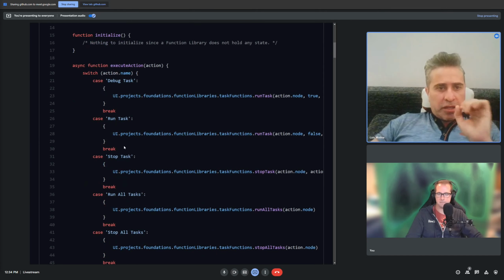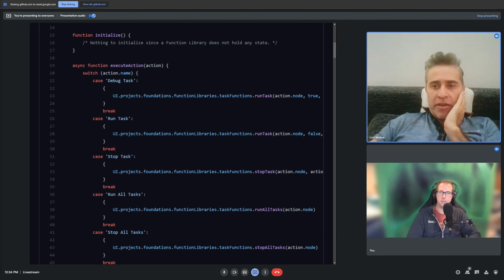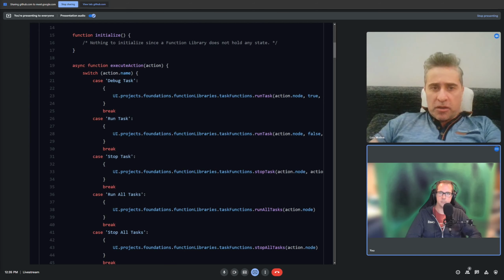Yes. So I will explain this to you. These are what I call root objects, right? I mean, the first one, that is UI, is a root object that is available at any place in the UI, okay. So you will always have access to this UI object, and you put dot projects, which means that you want to access something from the projects. So inside projects, you have one property for each project. So foundations is one of the projects that we declare in the project schema. Remember that, right? So that's why you can put UI projects foundations.